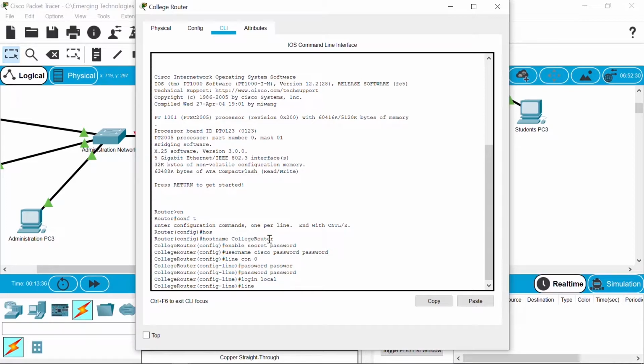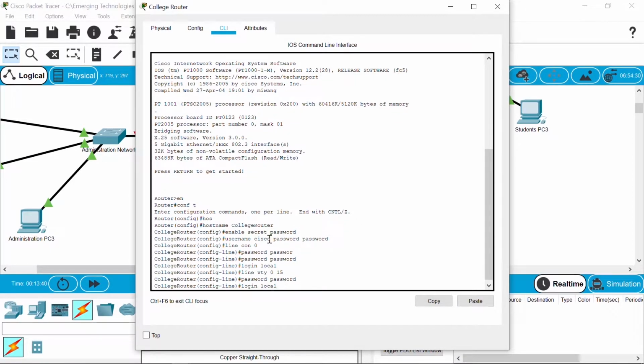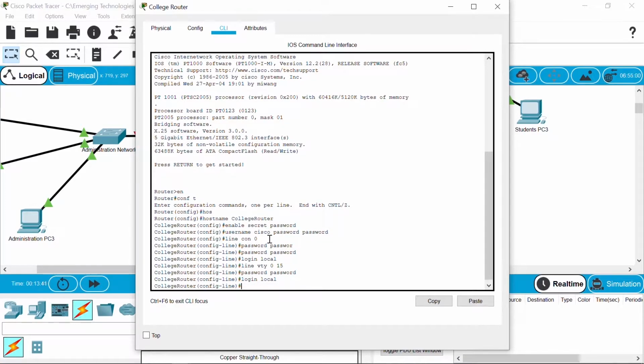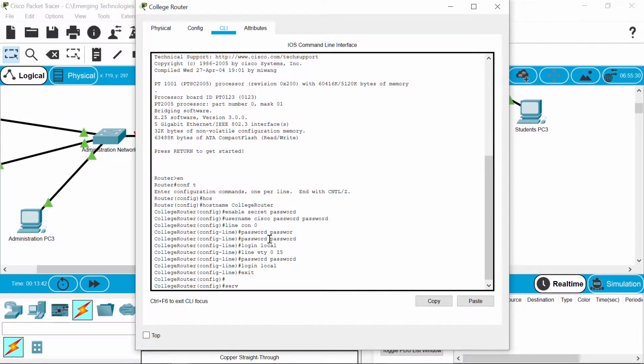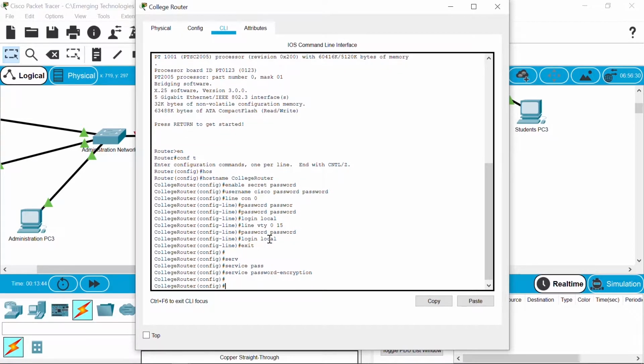Then I went on to securing the access to the console line. And again, you can see this where I access the config line mode, line console 0 and set the password to password, secure the VTY lines and enable the password to be password. And then again, using the command login local, as we discussed before, to prompt for both a username and password when logging into the router. And then finally, encrypting the enable and console passwords using the command service password encryption.